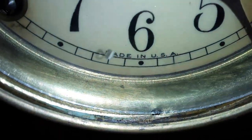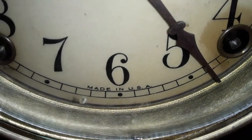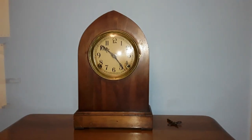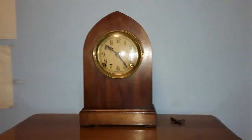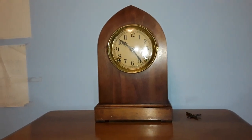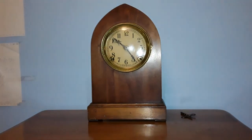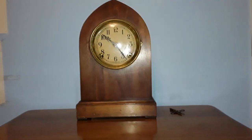And of course it's made in the USA, in Forestville, Connecticut. Also, this clock happens to be one of my first several clocks that has a bell and gong movement, which is pretty cool. I got this for $42 on eBay, and it runs great. No issues at all.